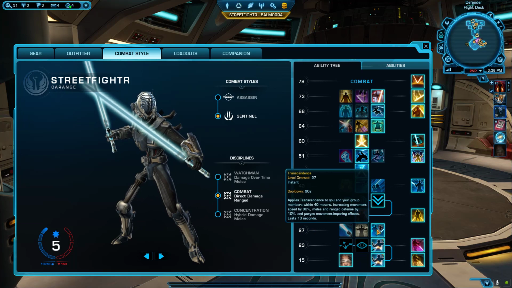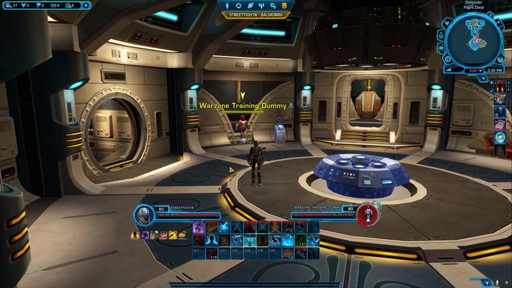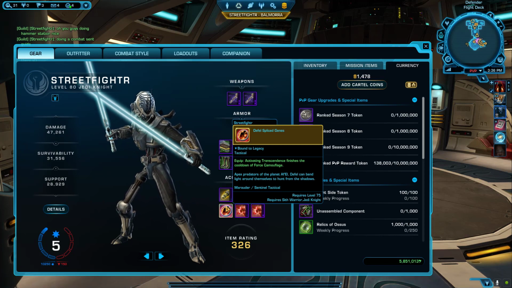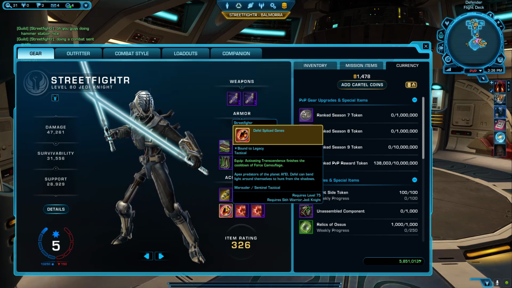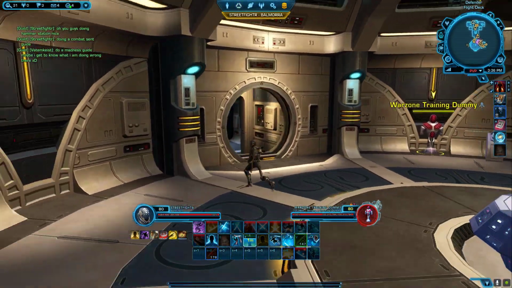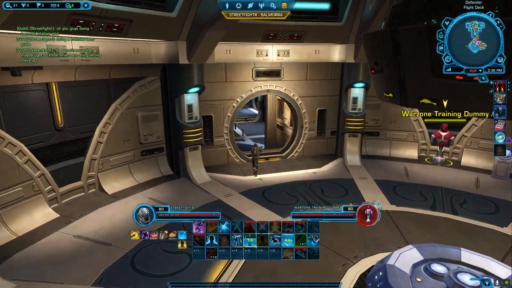So it's just a preference there, but choose how you like. In the 27 row, we only take Transcendence because we like to use this tactical here. Defel Splice Genes: activating Transcendence finishes the cooldown of Force Camouflage. Okay, useful in PvE and in PvP.